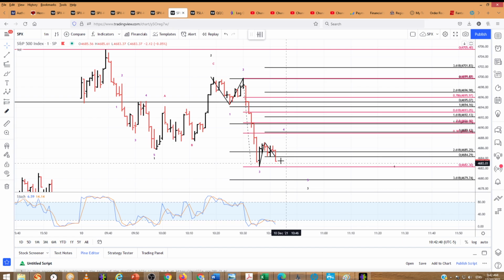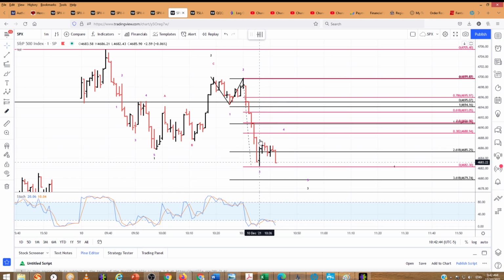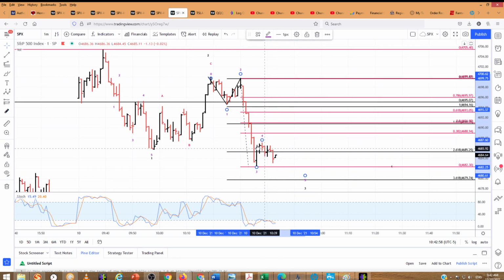Okay, now we're going to remove this. There we go. Okay. That could be all of the rise up. It is if this goes below here. We're going to see. Okay. See how, as we're analyzing, we allow for it to go up here, but it may be here. 4 is here if this low is taken out. So so far, it is not.